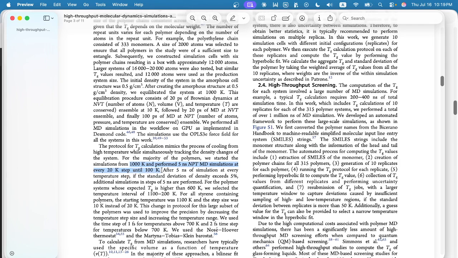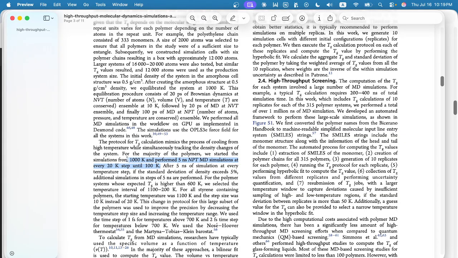So they start the system at 1000 Kelvin, and they gradually cool down the system until it reaches 100 Kelvin. The temperature for each step is 20 Kelvin less than the previous step. And since we're not interested in calculating the glass transition temperature, but I think we can borrow the same protocol here, right?